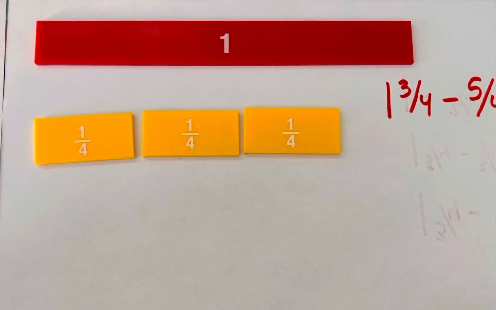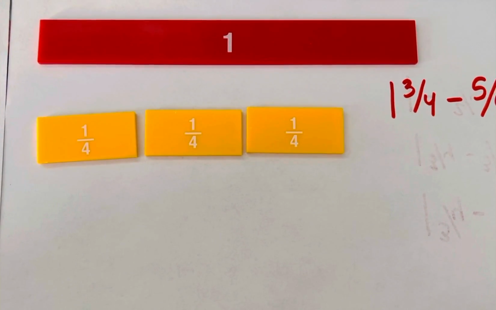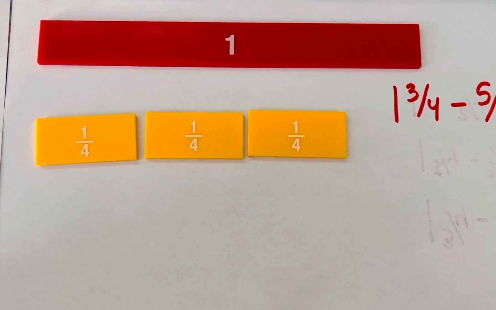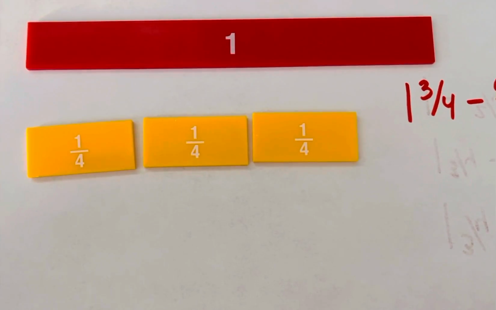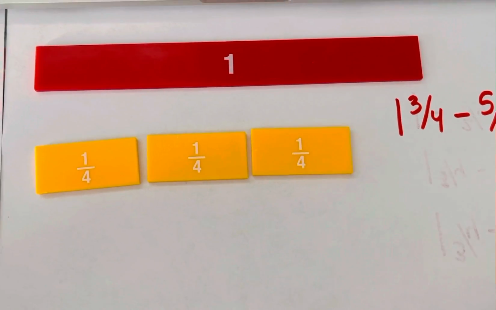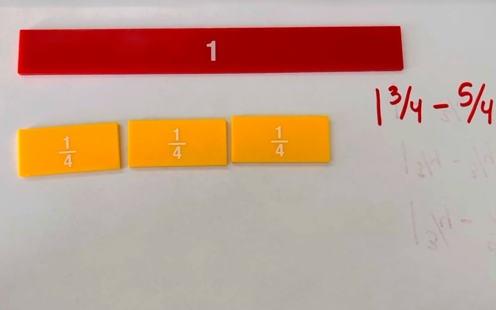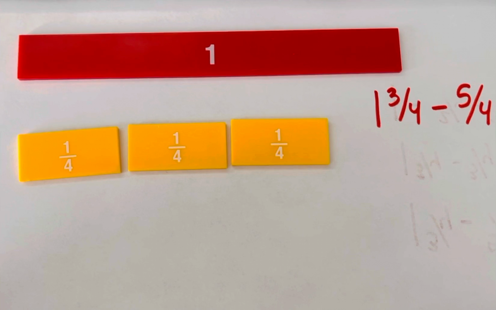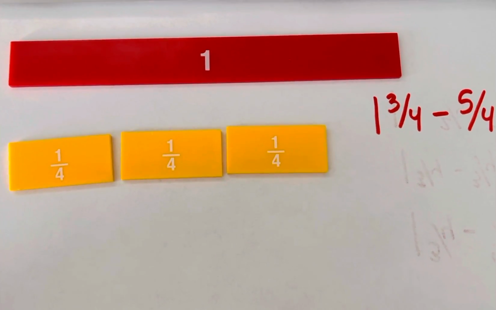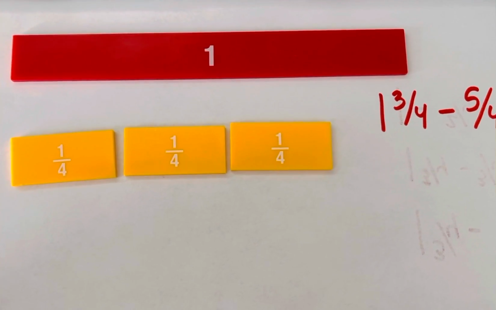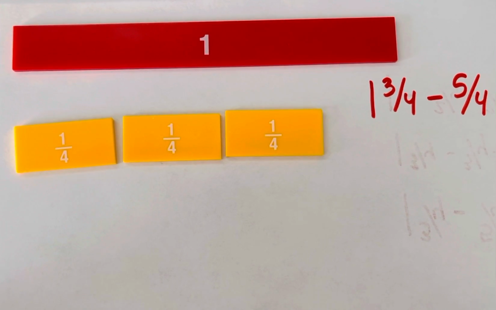We've done some work now with taking fraction subtraction with like denominators. We're going to take a look at what that looks like when I have a mixed number, 1 3/4, and I'm taking away an improper fraction. So in 4th grade, we expect kids to be able to use both mixed numbers and improper fractions using models and diagrams and eventually moving towards abstract, as long as those fractions have like denominators.